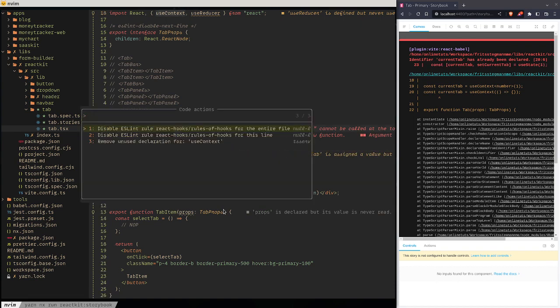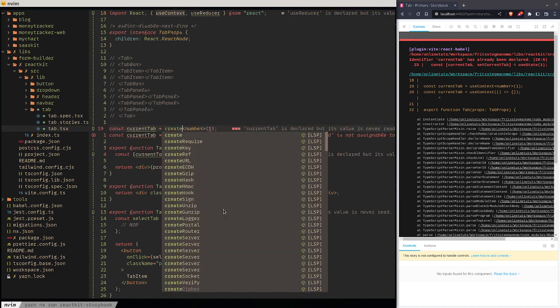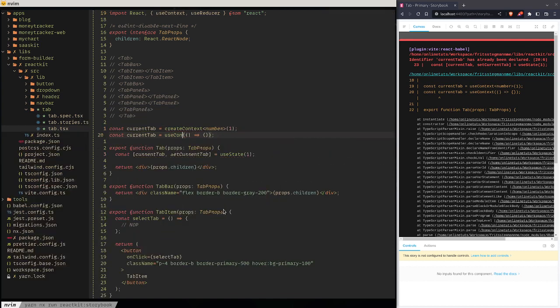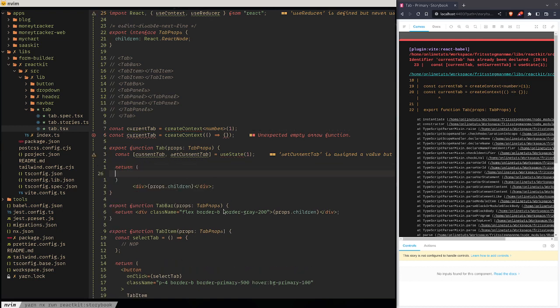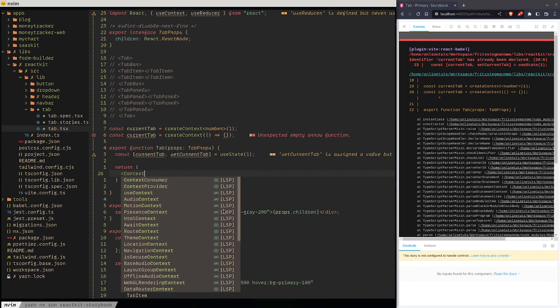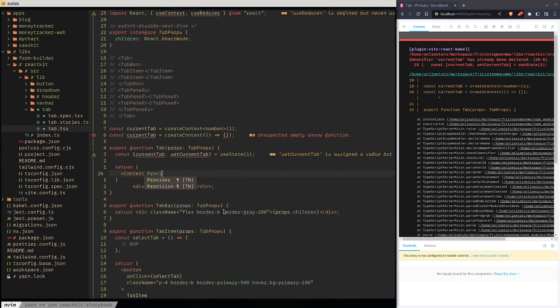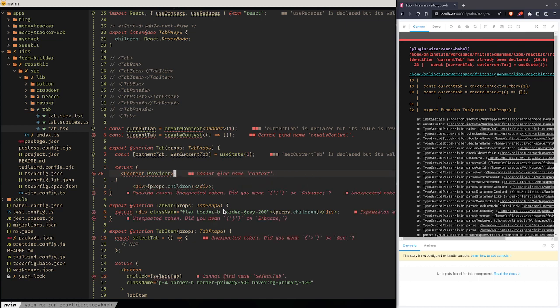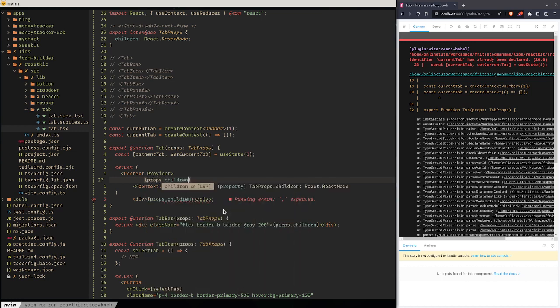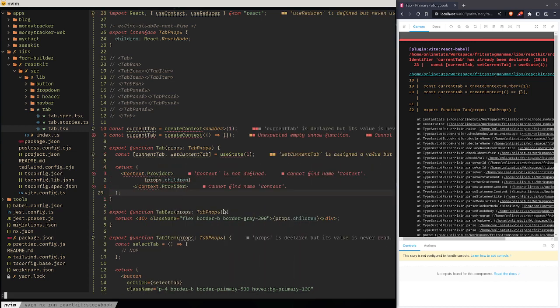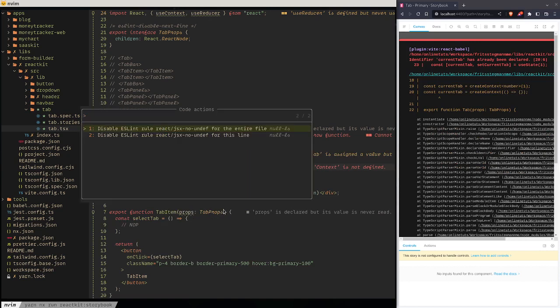Okay. So let's see. Cannot be used. Okay, this is actually create context. So to be able to do this, we need to now do context dot. Okay, let's see how this works.